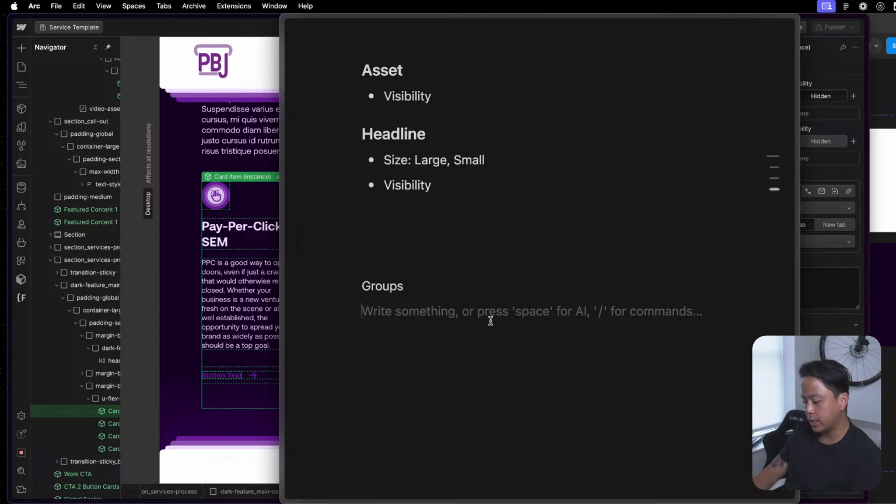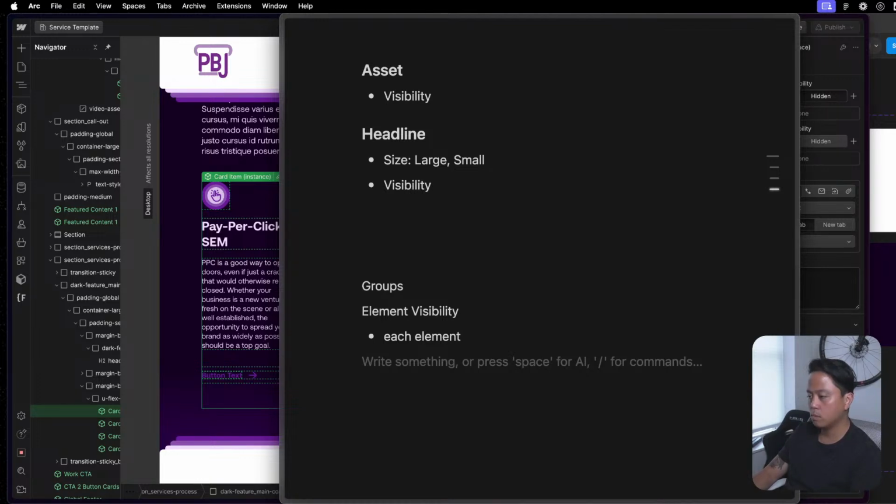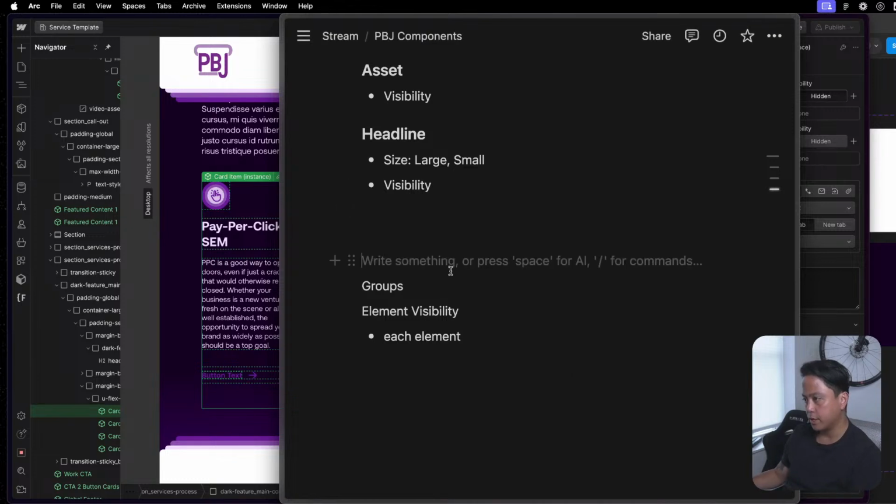So I need like a visibility group or element visibility. And this will be each element. And then that's a group.